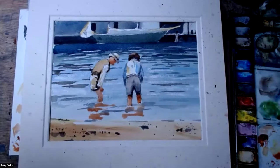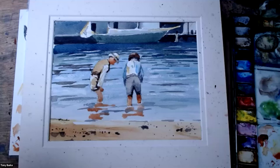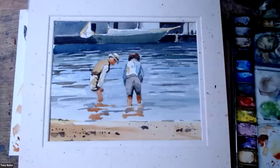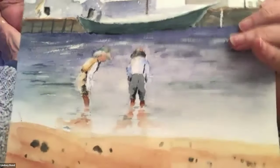Okay, Lindsay, another good one. Yes, very good, Lindsay. Thank you. I found the hat very hard to do. I kept redrawing it. But your figures have got a lot of character there. They look absolutely intent on something. Excellent.